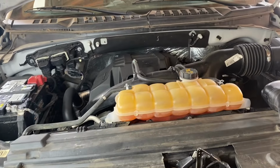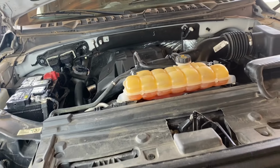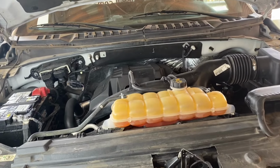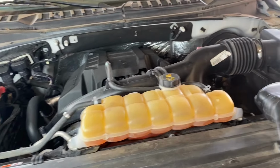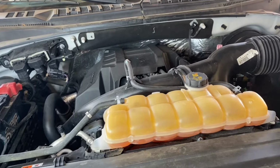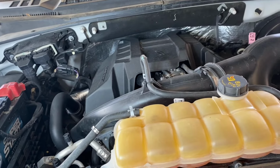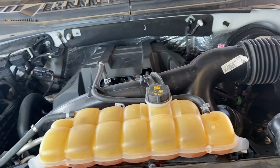Hey guys, Aaron here. Today I'm going to be making a video showing you guys how to replace a turbocharger on an F-150 equipped with a 2.7 liter EcoBoost engine. Now this particular truck is a 2015 with about 170,000 miles, and what we're experiencing is a low power condition upon heavy throttle or even light throttle, and we do have a check engine light that has illuminated.